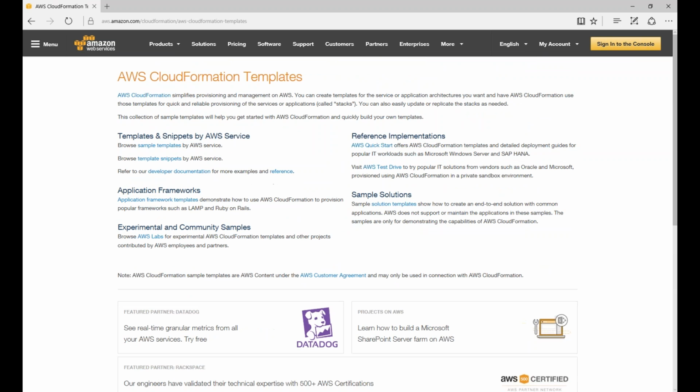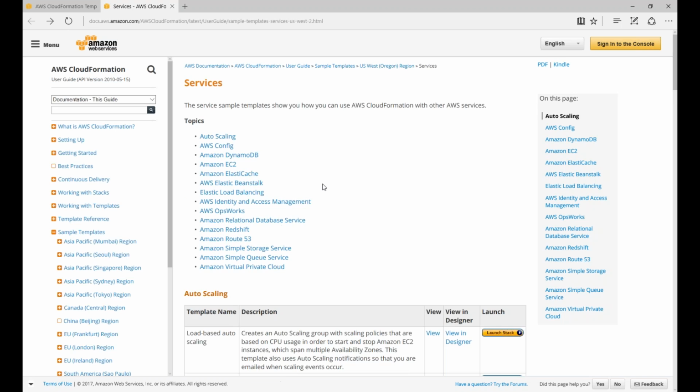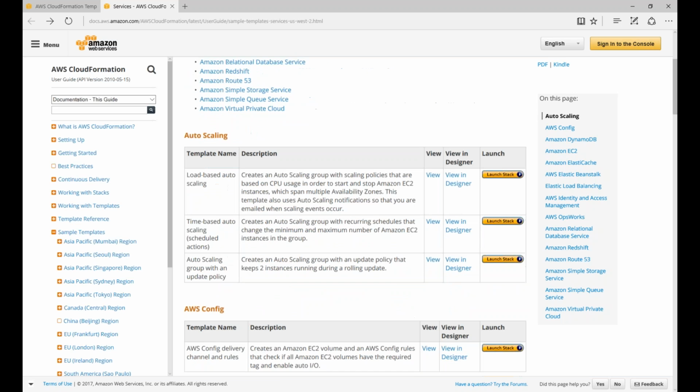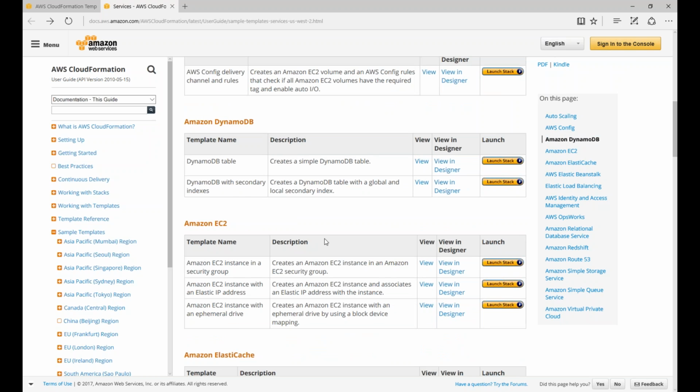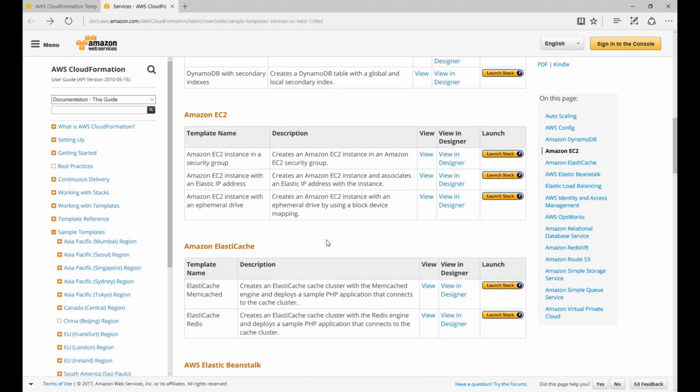We will go to sample templates by AWS services. So there are so many templates available for auto scaling, AWS Config, DynamoDB, Elastic Beanstalk. There are so many things. Let us find something very simple for now, and then we will do maybe a little more complicated one. These are all pre-configured. Once you know how to write JSON scripts and all, you could do this by yourself.